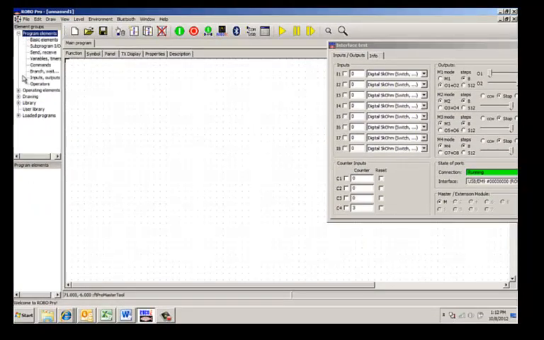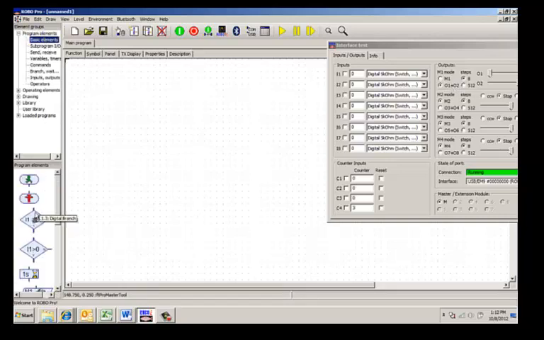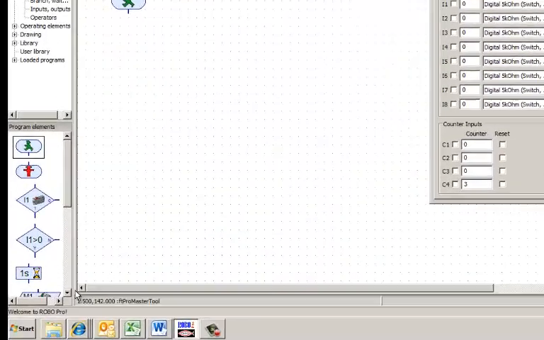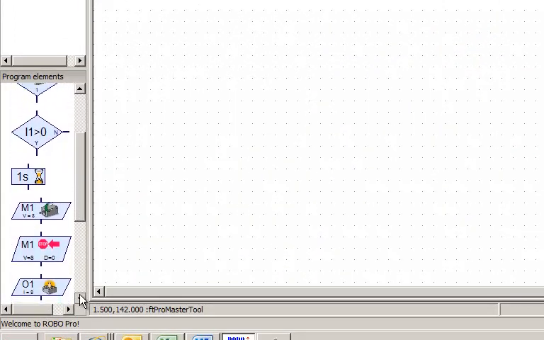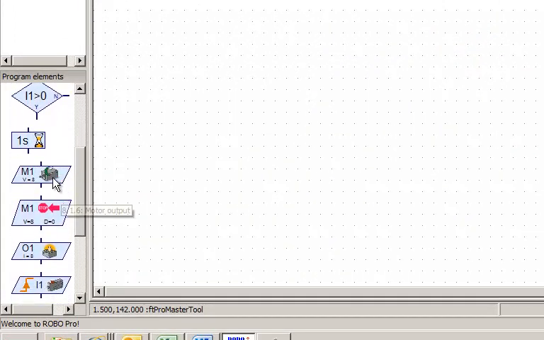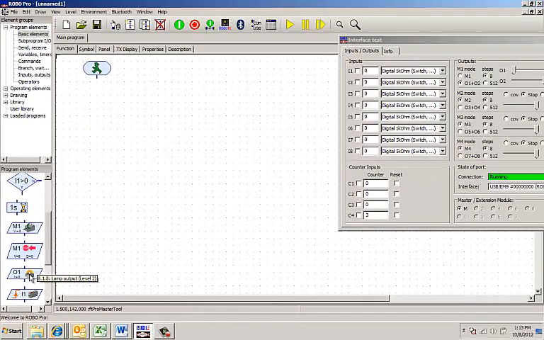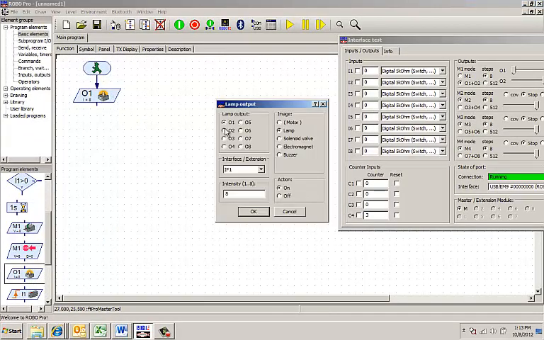So if I wanted to write a program based on the output mode, I'm still in the output mode here, just to turn that light on and off for a few seconds, I would put in the start, and then I have a couple of commands over here. I have M1 encoder motor, and this is O1 lamp output. Alright, I said I had plugged it into O2, so I will change that.